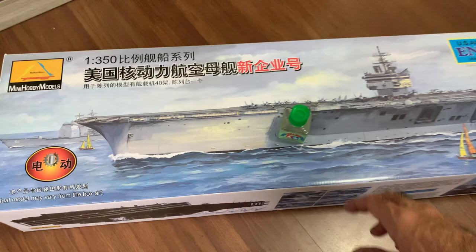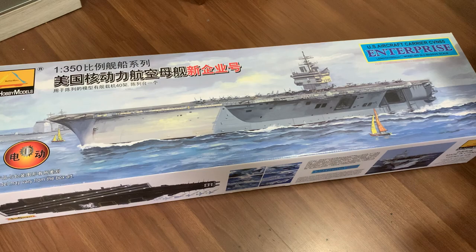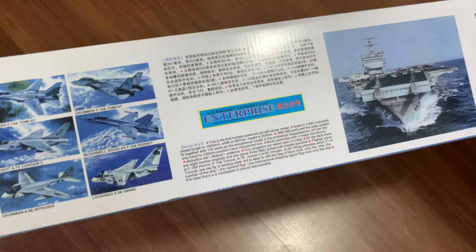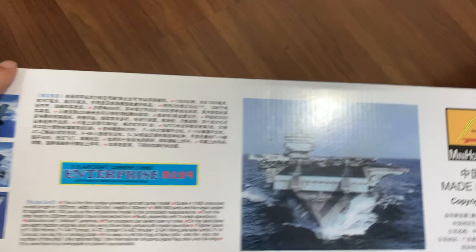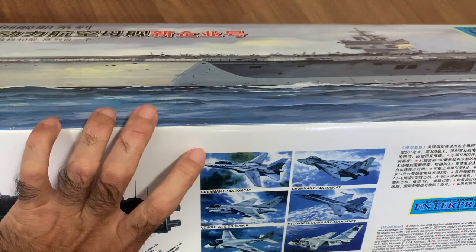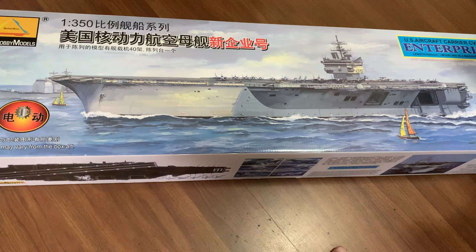This kit I think it's not new — it's been in the market for some time, but it is a bit of a mysterious kit because it is being compared to Tamiya's Enterprise kit. Just a quick look at the box art, and this air wing artwork here looks very similar to Tamiya's artwork. This kit is manufactured in 2018, but the Tamiya kit was designed and released in 1984.